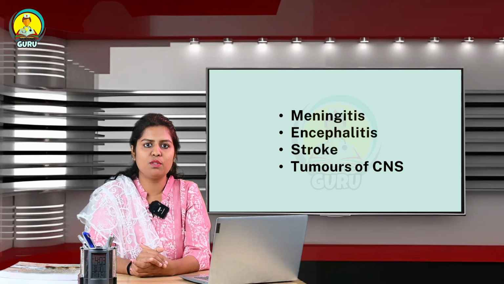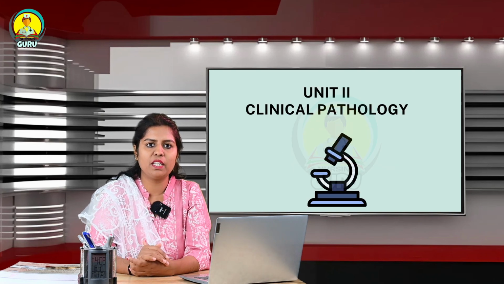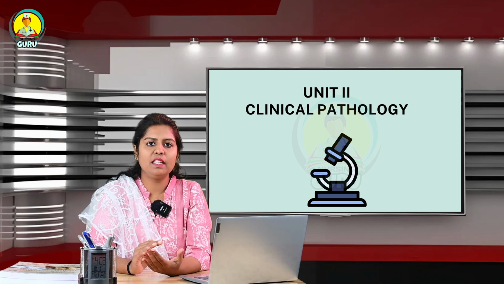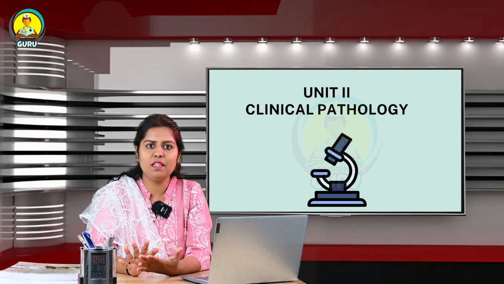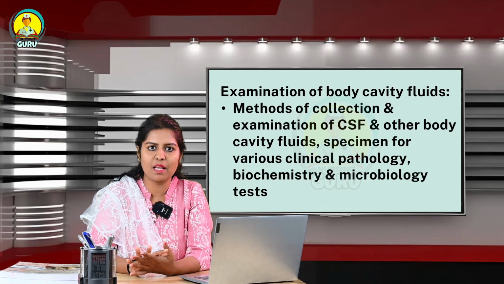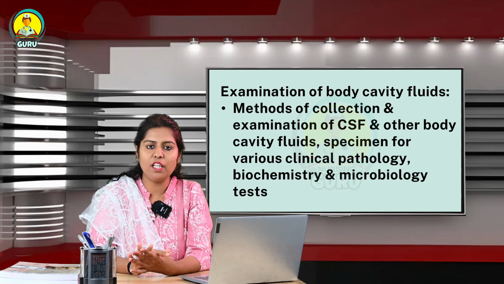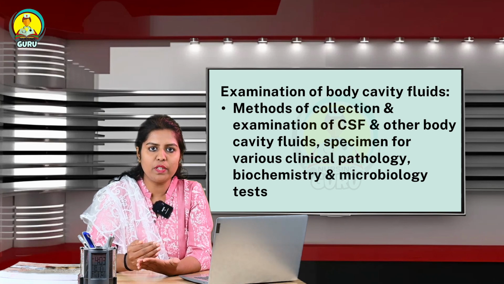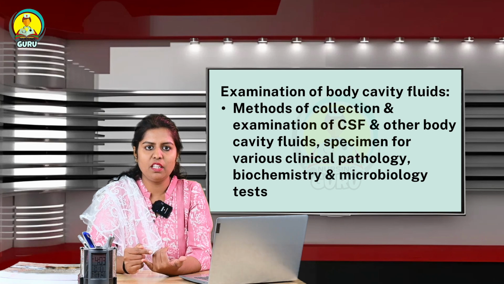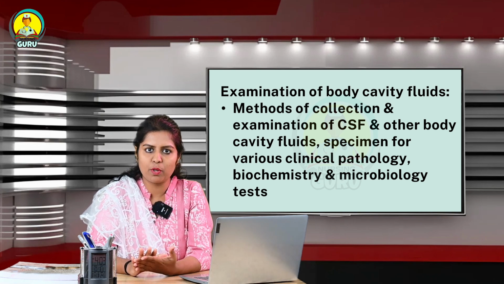Then next, let's move towards unit 2, that is clinical pathology. Under clinical pathology, what all will we see? We will see all the types of examinations of the body cavity fluids. So here, how you will do the examination, how you will collect the body fluids, everything you will see under this. So here, examination of CSF is very important.